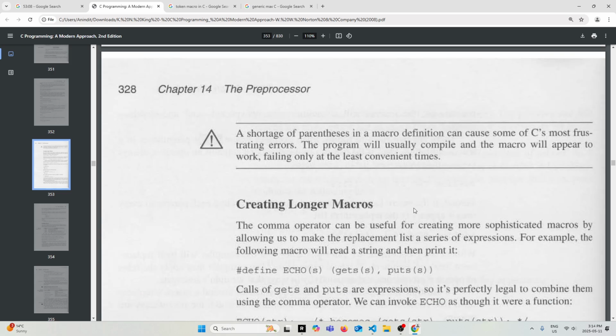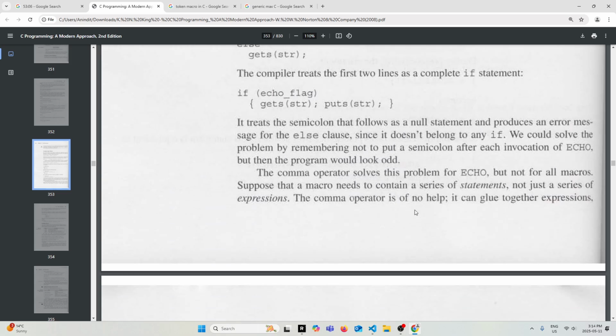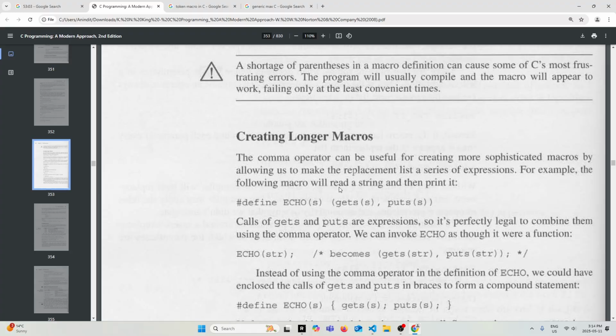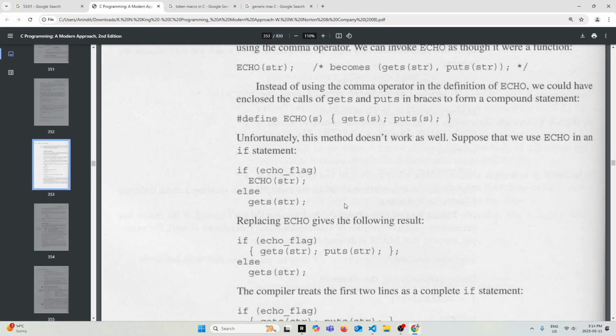I probably have to reread this one more time later because this is a little bit confusing. Creating longer macro. Actually, let me work on this right now.